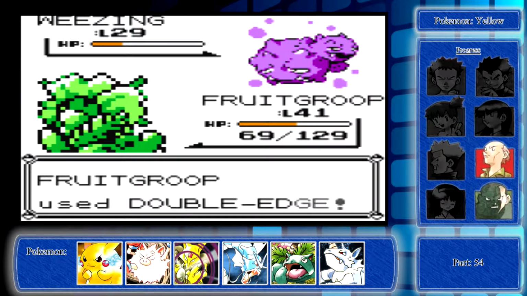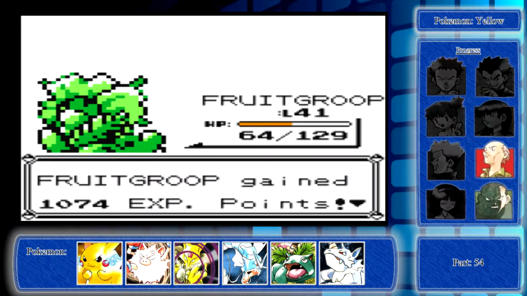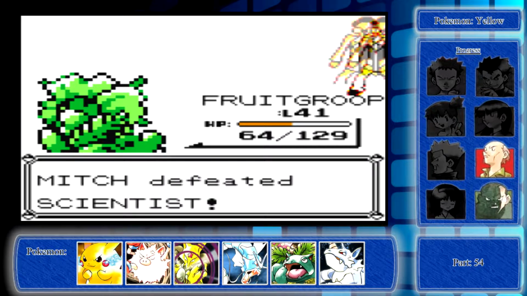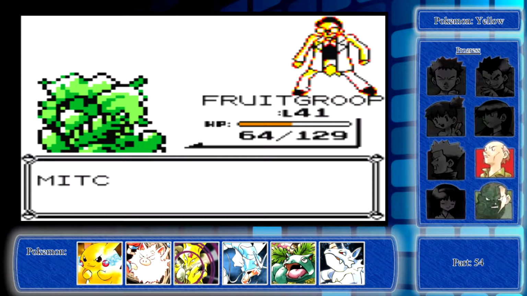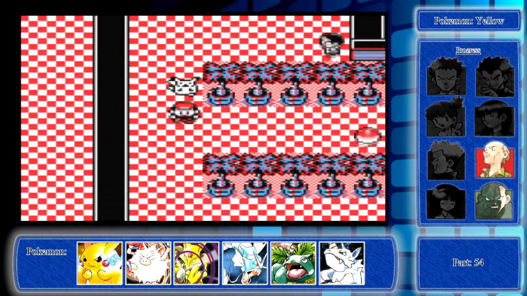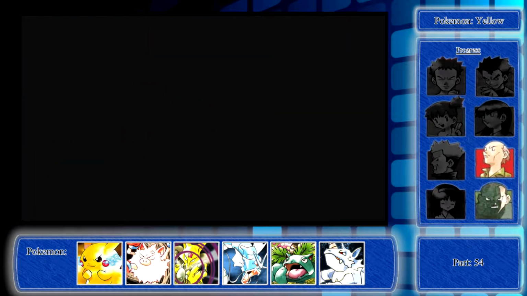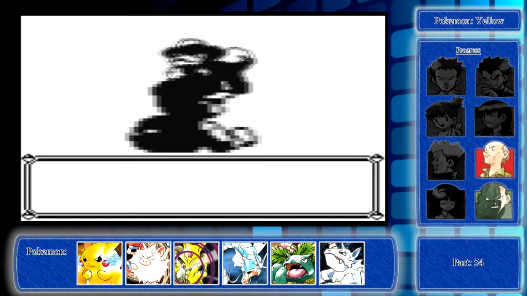So he gets me down into the yellow, but no problem here. We're going to Double Edge, take a bit of recoil damage, and that'll be the end of Weezing. So we defeated the Scientist, all fine and good, and he says ouch. So now we are going to move on. Here's an item right here. I know Solar Beam's in here somewhere, so maybe this is it.